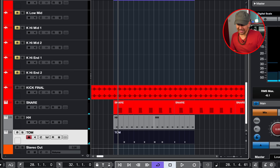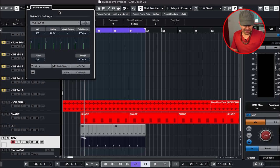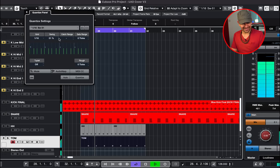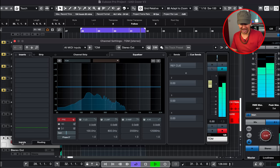So I think we need to use a little bit of swing on this one. All right, quantize panel, swing. Let's try that. Let's see. Ooh, even harder for sure. Wow, super swung. Oh yeah, that's it. That's so it. Let me just turn it down a little bit.